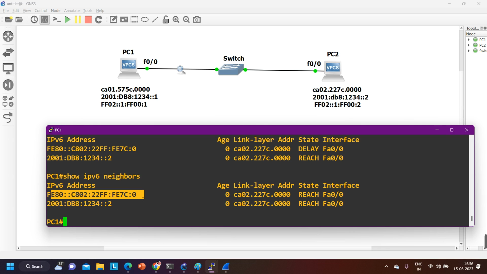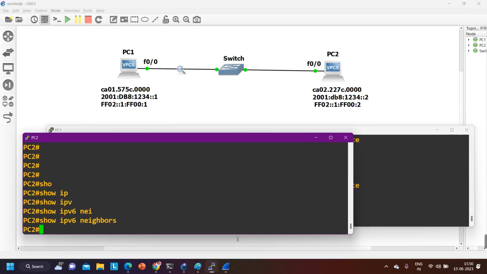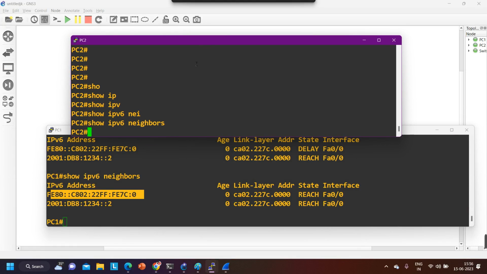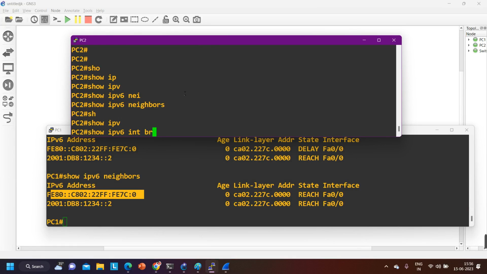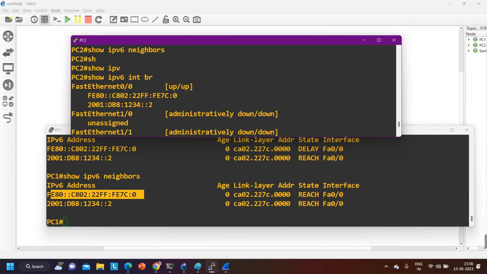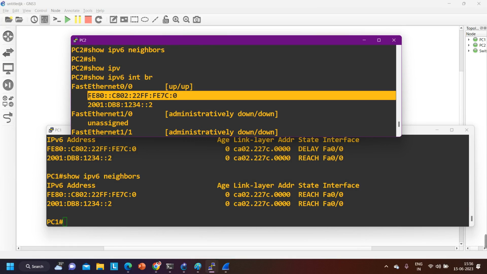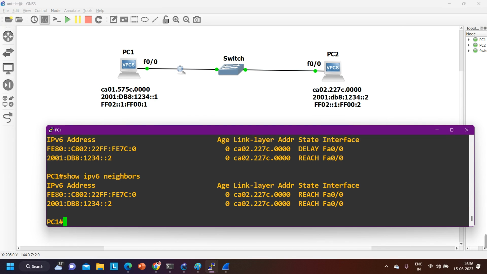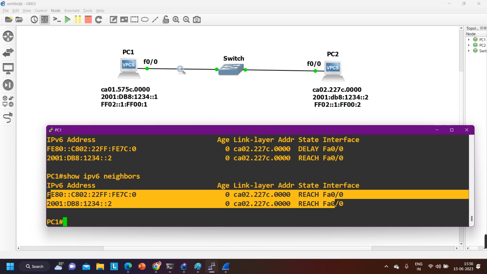And this is the link local address. If I take you to PC number 2, show IPv6 interface brief. This is the link local address of PC2. For the link local address and the global unique address, the MAC address is the same.